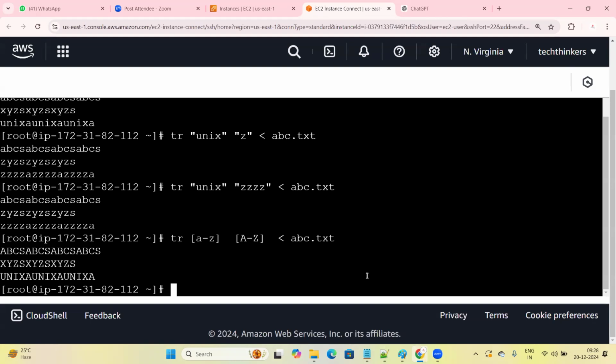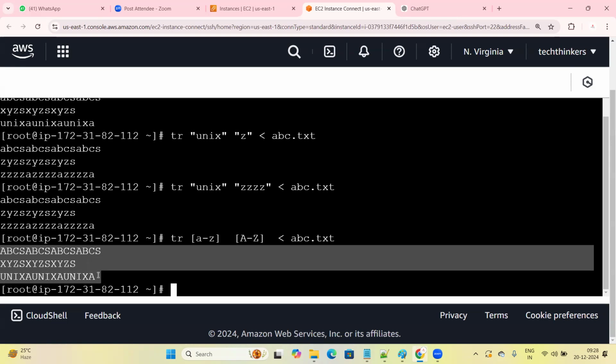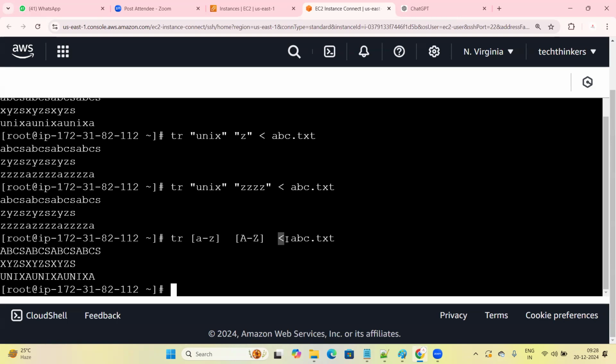Whatever characters we have specified from A to Z, each and every character will be replaced with capital A to capital Z. If small a is there, it will be replaced with capital A. So all the characters are replaced into uppercase. We have not yet saved anything into the file abc.txt, because we are still using the less than operator.